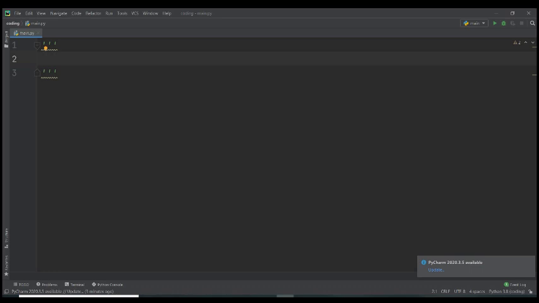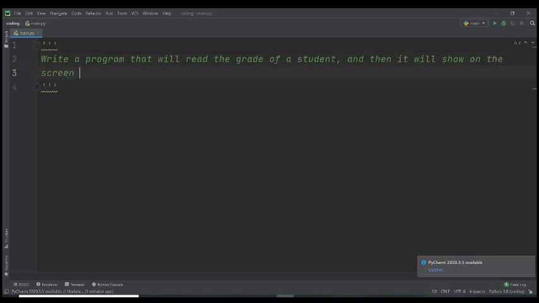So let's say, for example, that we want to write a program that will read the grade of a student, and then show on the screen if the student has passed the exam or not.